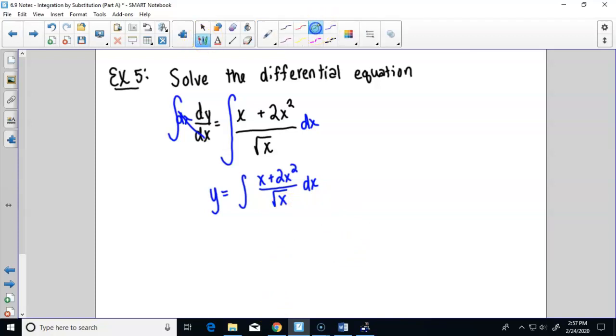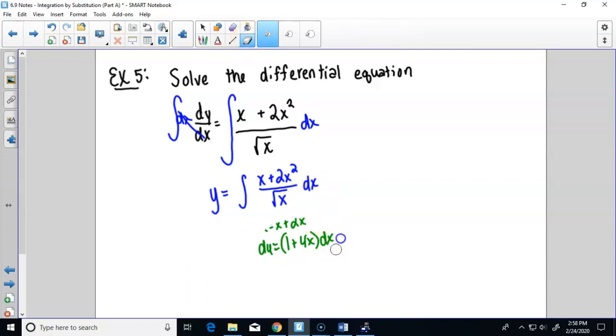Our other option is maybe this top part, the x plus 2x squared. Maybe that's your u. But if we take the derivative of that, we're going to get 1 plus 4x dx. Is that going to help us any with the square root in the bottom? No. So if you run into this, what you probably need to do is reset, because this is not a u du problem. And I gave this one to you specifically because they do this to you in your textbook, and there's going to be a couple you have tonight for homework that are not actually u du problems. They're kind of mixed in with the others. So what could we do for this one?